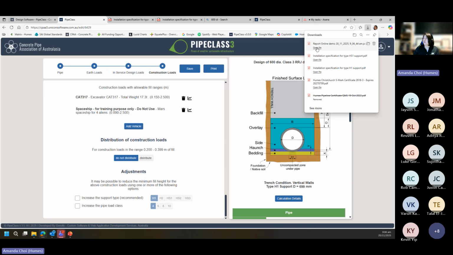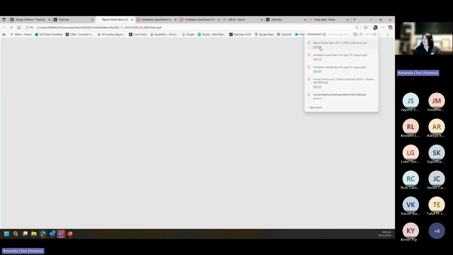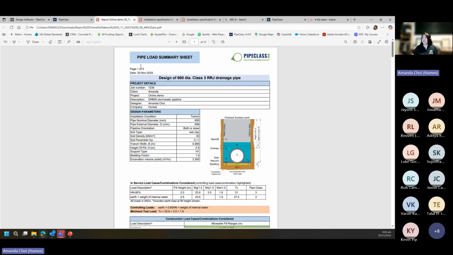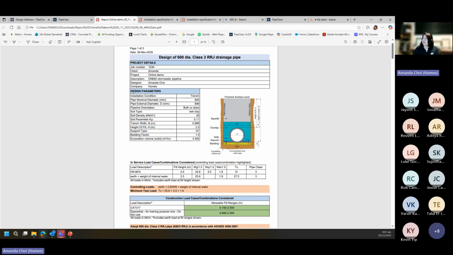Right. So it will be in one PDF. Open file. We'll start with the summary sheet, which has all the information like the project detail that you entered in the first place. It will tell you how many pages and when you did it, who and what, whatever you entered for the information, which is very helpful if you're going to print this and give it to someone either on site or in your office. And then all that design that you have put in about the pipe size, the way that your pipeline is going to be, and the soil type, etc. It's all here, and also with the diagram.